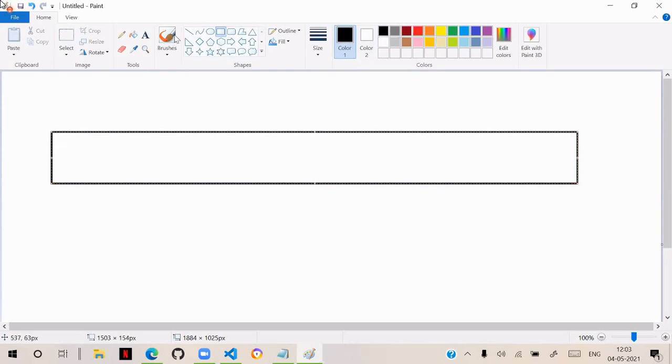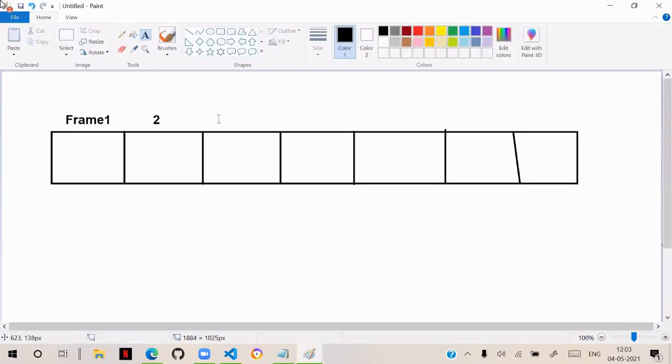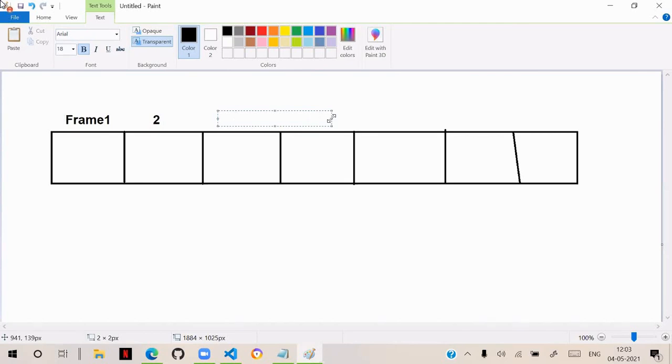For example, we will have frames. We call them frames. That means animation is done frame by frame actually. So we have so many frames.